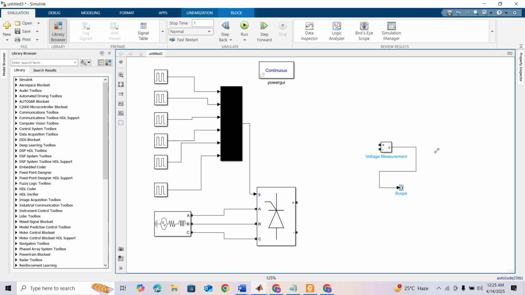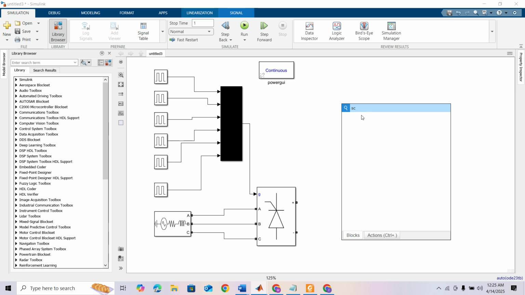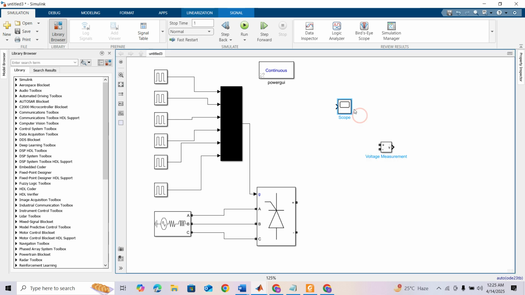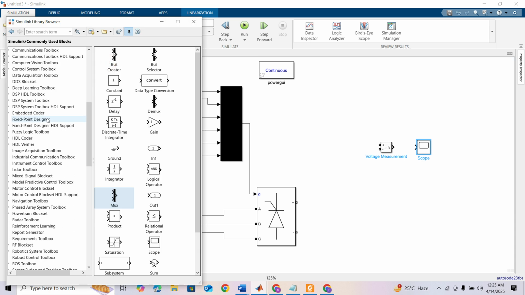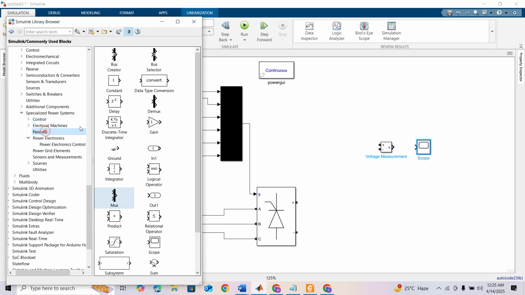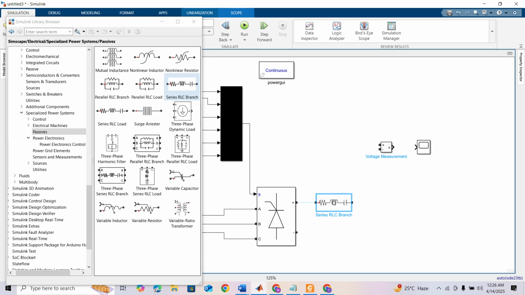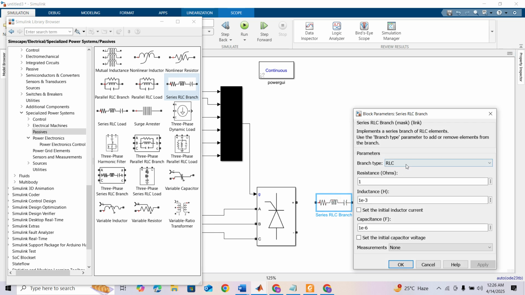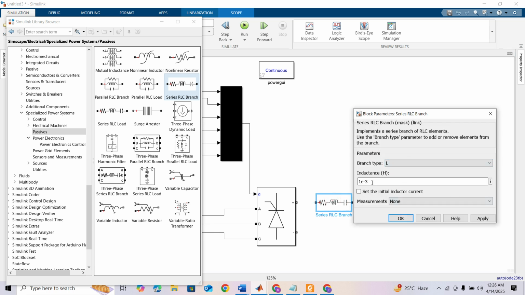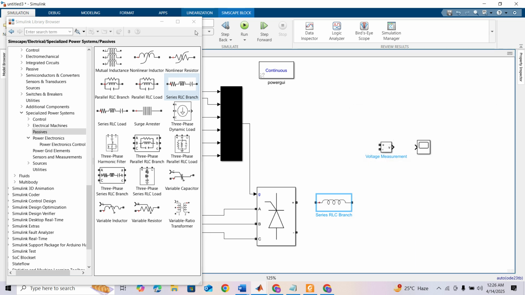Now add a filter to get a smooth output. I'm deleting this, and I will use an LC filter here. For this we need a passive component called series RLC branch, and this will be our L. L is like 1e minus 2.